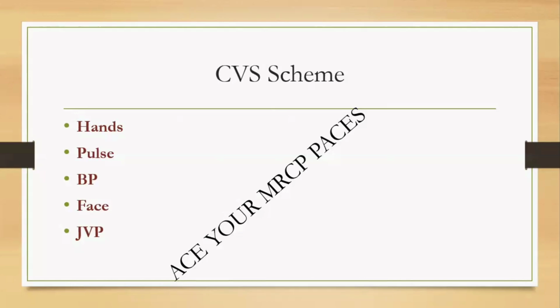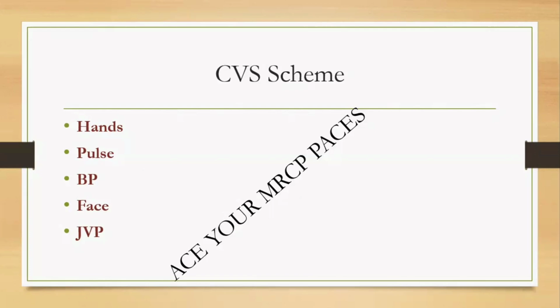You will also assess the volume of the pulse, whether it is low volume or good volume. It will give you a clue whether this patient will have a stenotic lesion or a regurgitant lesion, whether he has incompetence of the valve or stenosis of the valve. And after that you should also look for radio-radial delay and radiofemoral delay.